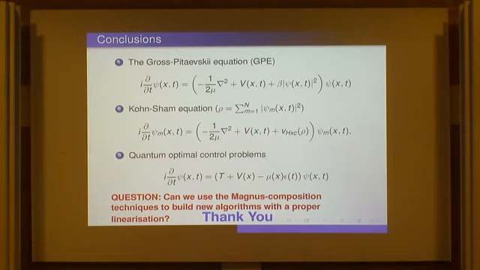Even for the Kohn-Sham equation, they compared a huge number of methods, and there are many different ways to compare. As you said, for a GPU, for which you're probably an expert, some operations are better than others. I think a good idea would be to build from the beginning schemes that are optimized for some kind of operation. For instance, if a GPU is optimal for doing certain operations, then build a scheme that is optimal for them. I think there are many things to do in this direction.